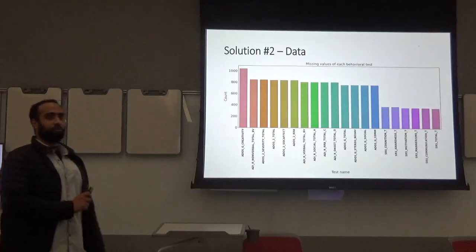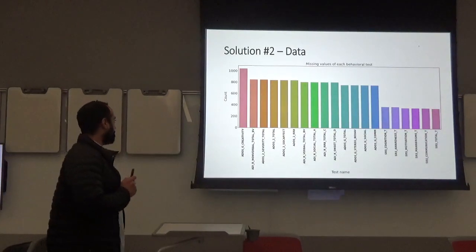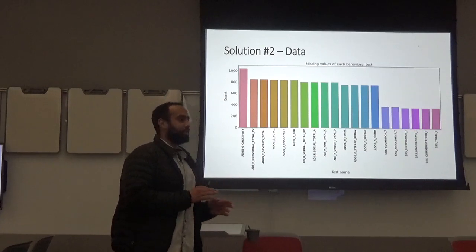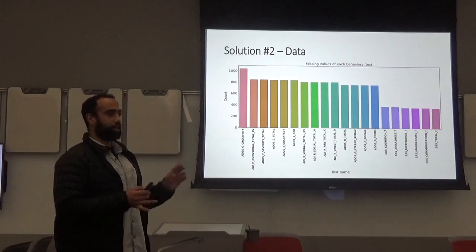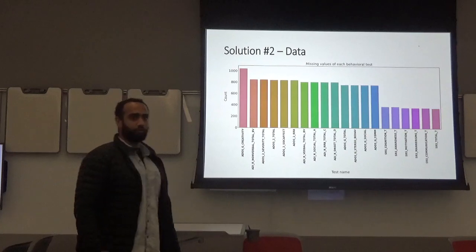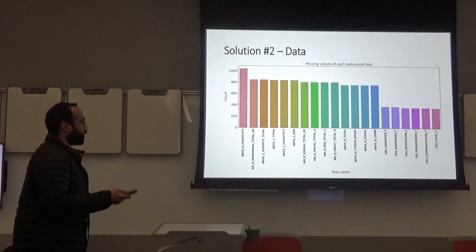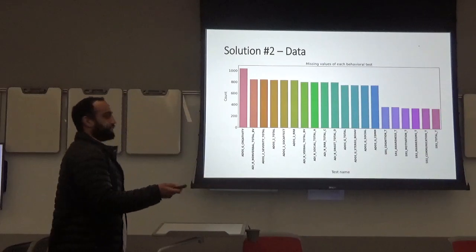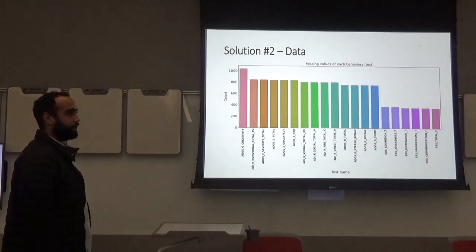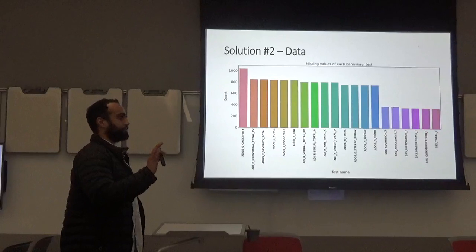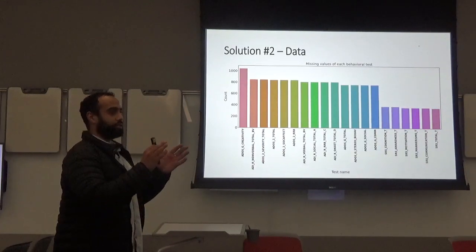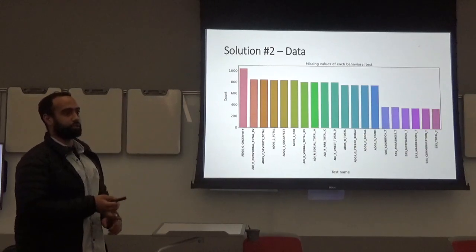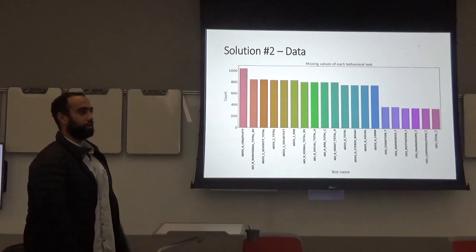And now came the first step: which behavior report to select. At the beginning, we said that people utilize ADOS and ADI-R, and those are the gold standards for diagnosing autism. But for us, which one should we use? The answer was in the data. So we opened the phenotype file, which is the file you get with the data that explains the behavior report and the diagnosis. It's like metadata for the subject.